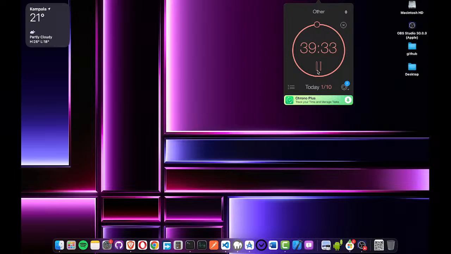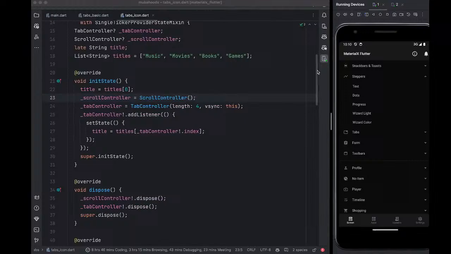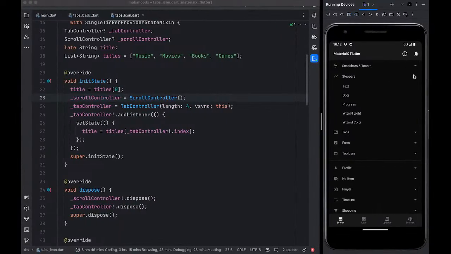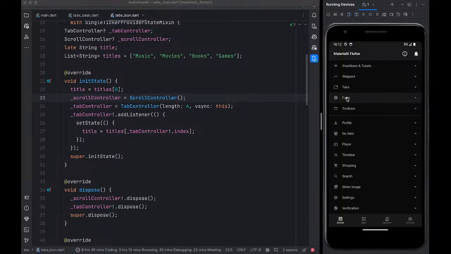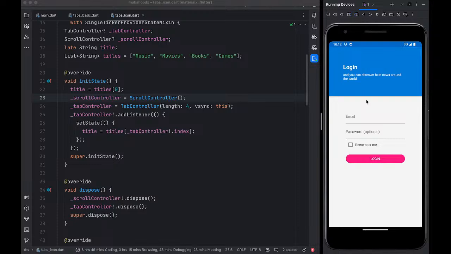We always do 40 minutes. As you can see, our timer has already started. So let me first take you through what we're going to do right now. You're going to see these steps will be of the next video. Right now we're going to work on forms. So we're going to see how we can create such a login form.